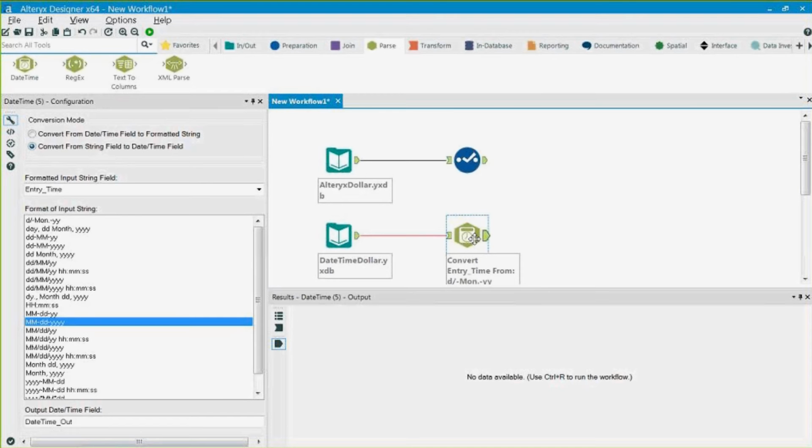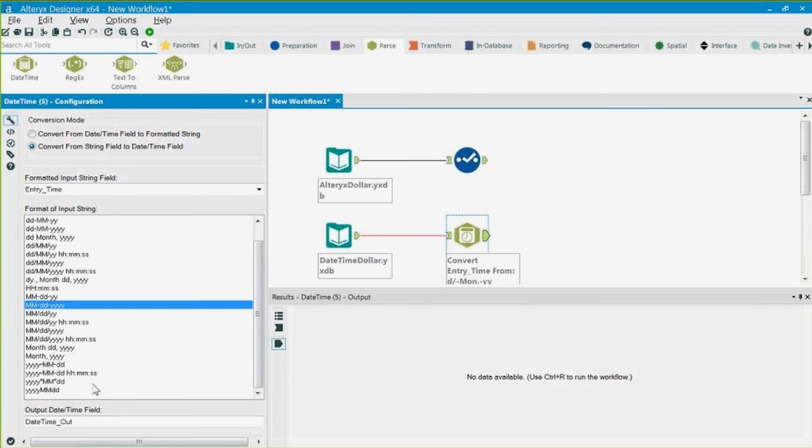However, I will note that in version 11.0 coming up shortly, there will be changes to this tool to make it a little bit more dynamic. So you'll still have all of these selections available in 11.0, but you will have the ability to specify a custom format. So we'll show that more in 11, but do know that more powerful changes are coming that allow us to update that DateTime tool.